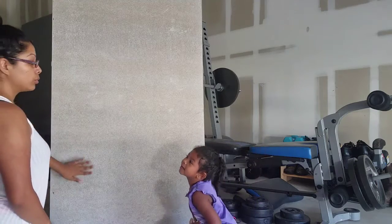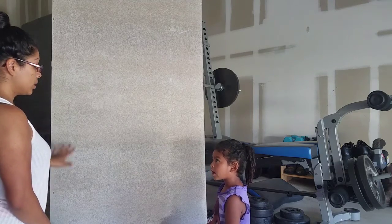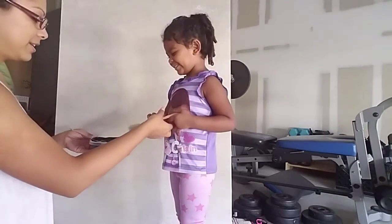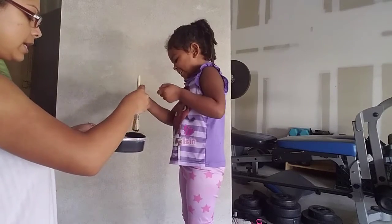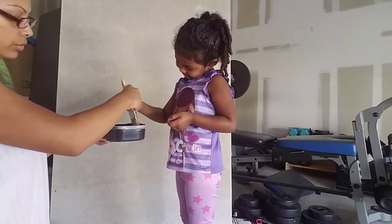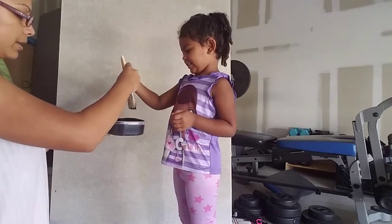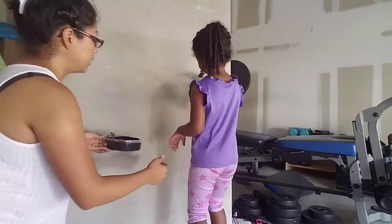We're going to do one coat, paint it, let it dry, and then we're going to do a second coat. Once it's dry, we're going to grab a little bit — Pixie's got her own little paintbrush she picked out at the store. You're going to dip in a little bit like this, and when you dip in you see how it's going to drip. So what you want to do is kind of paint the cup — this little container — and it's not dripping anymore, but you're still able to have paint.